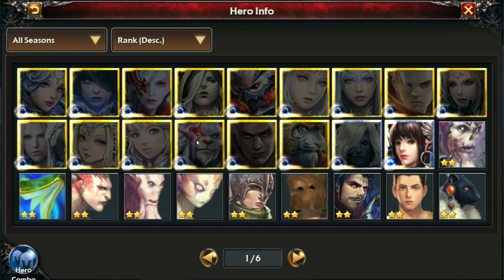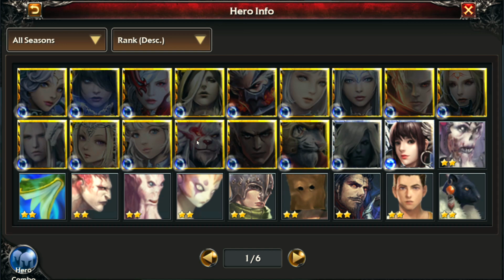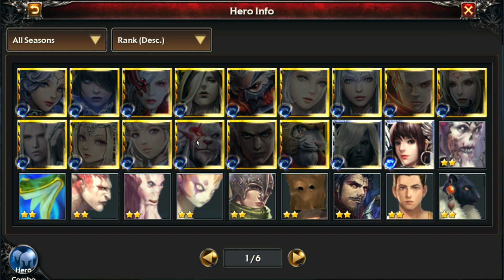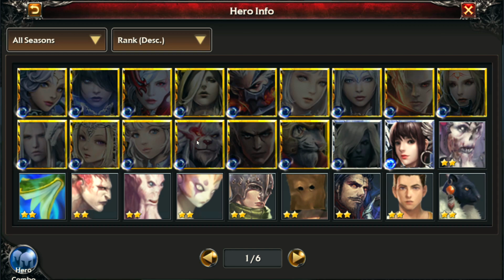And he has extremely good damage for Fury cost. So despite the fact that Michael does not deal the most damage out of all the Mythic heroes, just a hint and a spoiler, it's actually Komareo, he deals a lot of damage per Fury.